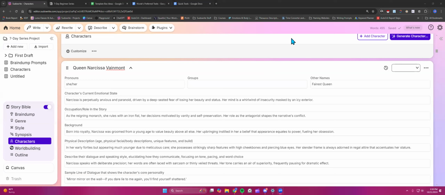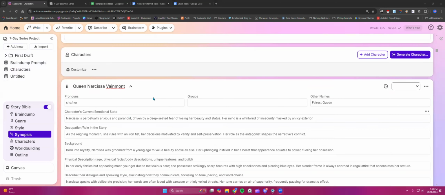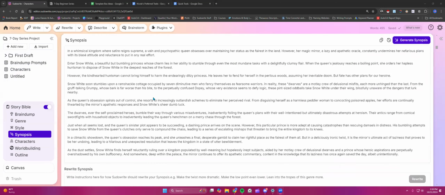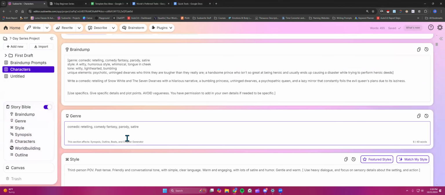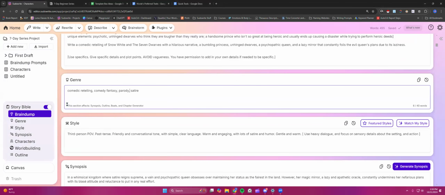Or can Sudowrite look for new information, scanning all contents? Something to know, these documents right here are useless for Story Bible. It is not seeing any of these documents with information. Keep that in mind, y'all. Each box is looking kind of at the previous one. That's the best way to put it, although that's also not exact. If you click into each one, it will tell you what it affects.